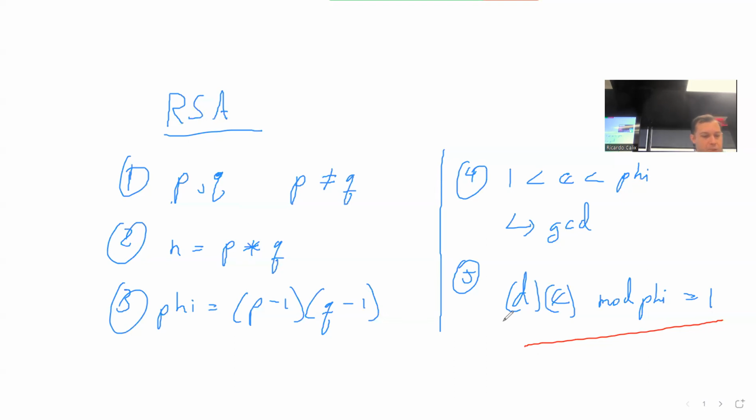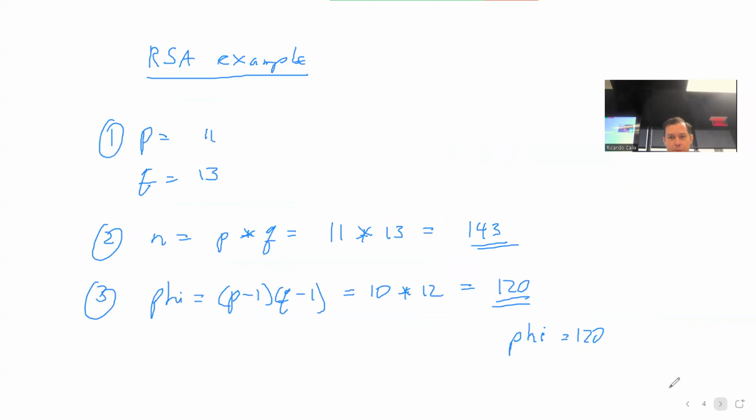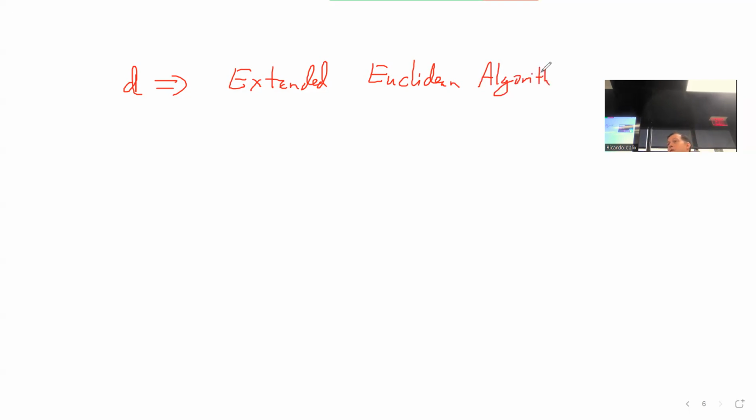All right, so that basically does it. So let's say D is 103, so we have it. Just to complete this exercise, because maybe this one could be on the exam. Now, if you notice in the code, to solve for D, we use something called the extended Euclidean algorithm. And that was also in the code, implemented from scratch. Again, I'm not going to go into so much depth, but if you want to understand how it works, the code is there. So using that algorithm, D would be equal to 103 for this problem.